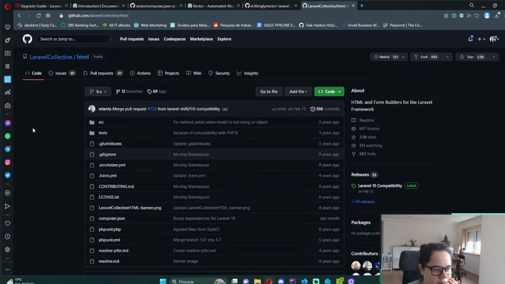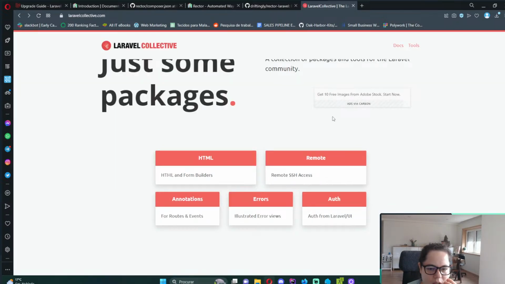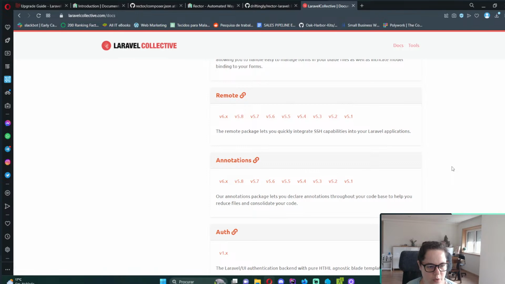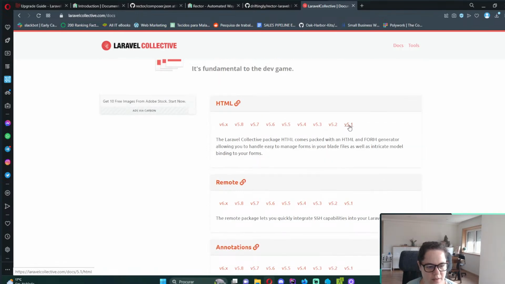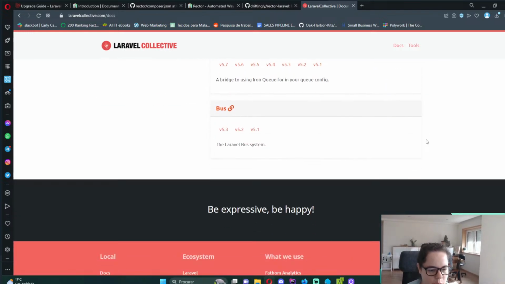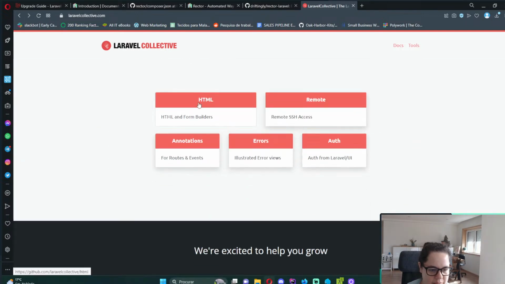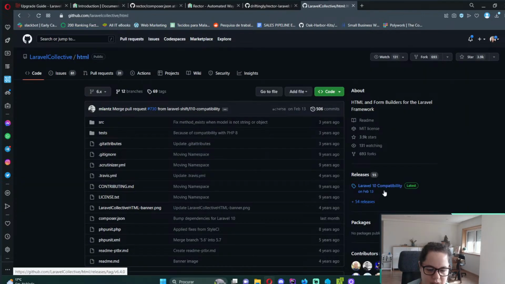It just redirects to GitHub. So I was fearing that this package was dropped on Laravel 5 or Laravel 6, but apparently they make it work with Laravel 10, as it says here on the GitHub repository.